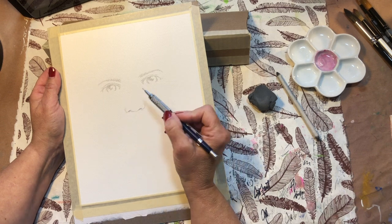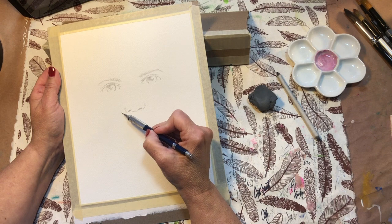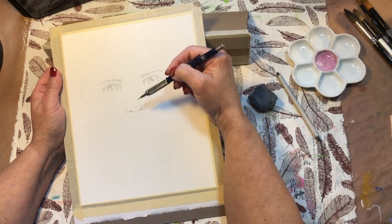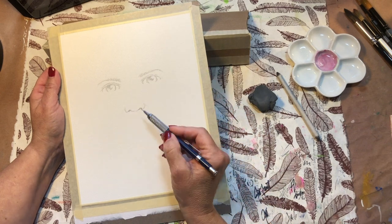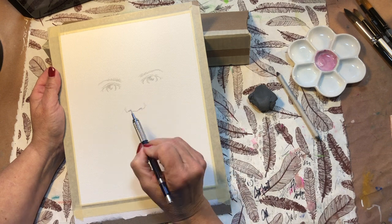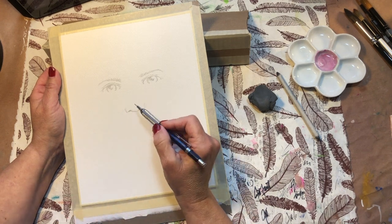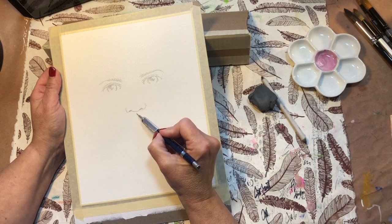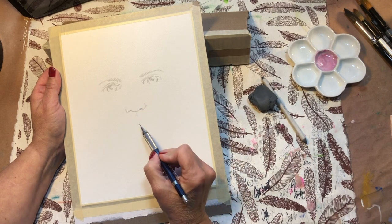There are a few things I really like about this face, and one are these lines that come down from her nose to define her cheeks. I'm not going to do it with my pencil, it'll be too harsh. I'm also going to save the shading in the nose for the stump, so I don't end up with harsh lines. All right, she's got a little bit of a notch there.